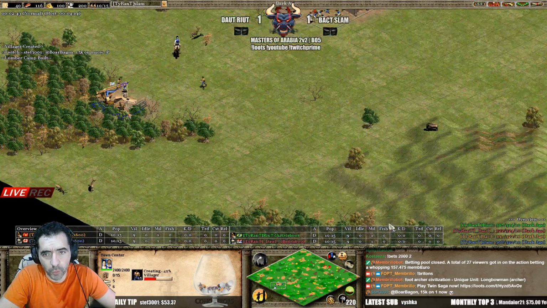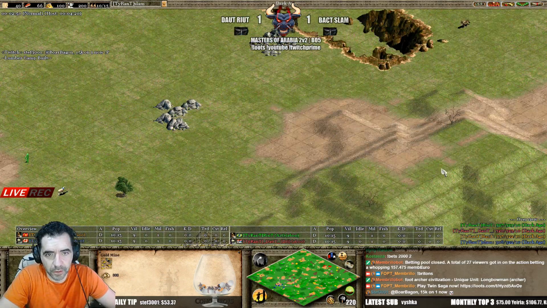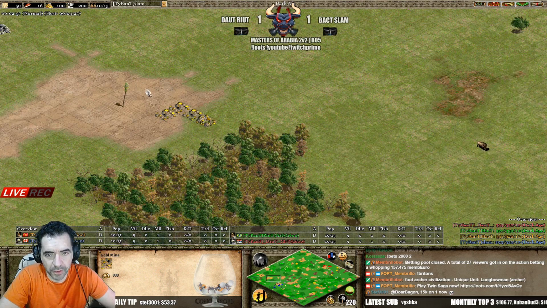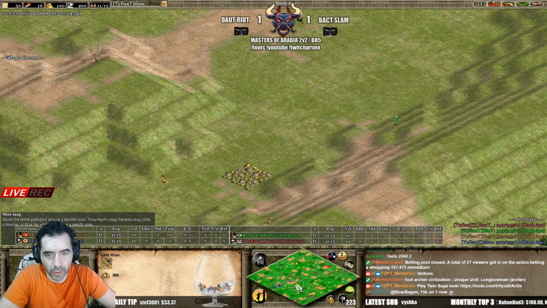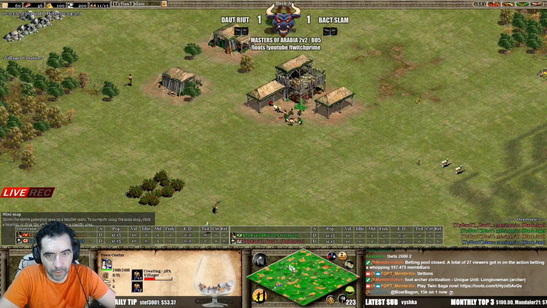And usually the wood is a bit better. You can see the wood at the back is fine. The gold on a side is awful because it's fully open. And where's the other gold? Look at this, super far. And the third one is probably this one. So, he needs to play damn aggressive.